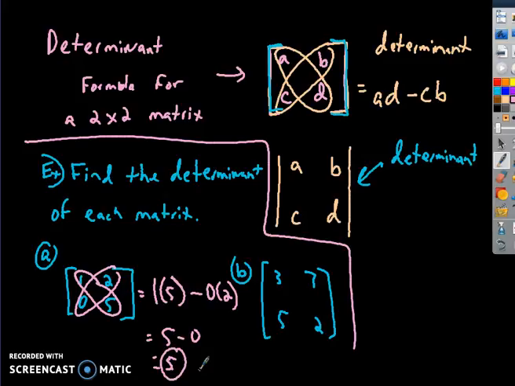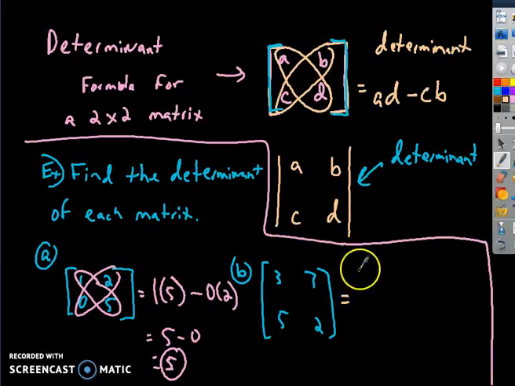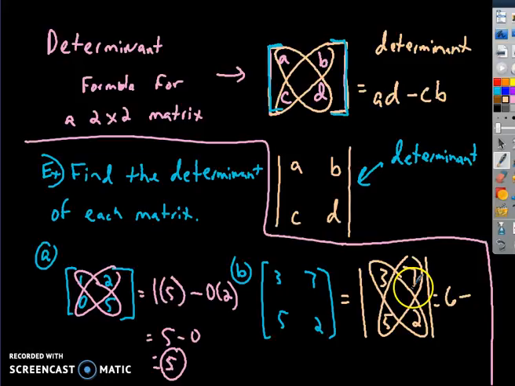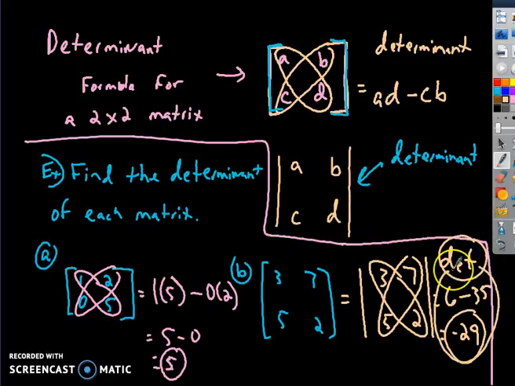Look at the second matrix to the right here. Technically, instead of saying matrix equals, I should say determinant equals. So I should write it as a determinant: 3, 7, 5, and 2. Instead of matrix symbols, I use determinant symbols and multiply the diagonals. So this is 6. Subtract this diagonal: 5 times 7 is 35. So 6 subtract 35 is negative 29. I usually write DET above it, that way I know I found the determinant.